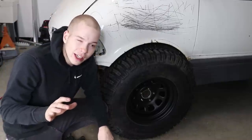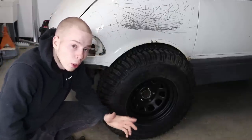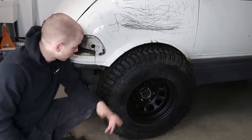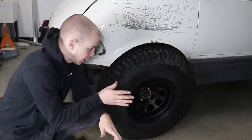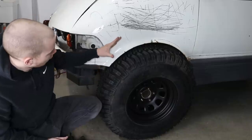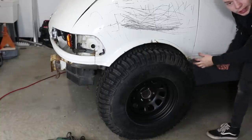However, I kind of want clearance more than I want fitment. So we gotta cut, and we gotta cut a lot. Because although it goes straight right now, we have to be able to turn. And with this high of offset, it's gonna have a lot of scrubbing. Therefore, we're gonna need to cut a lot. I'm guessing like 3 or 4 inches around the fender. And then we'll definitely have to cut into the door as well. Yeah, this will be interesting.